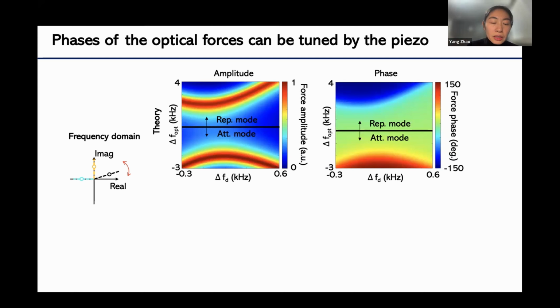But what you can do is find where the amplitude of the force you're measuring stays roughly at a high amplitude, but you can tune the phase across a larger range. The reason you're doing this is that by keeping the optical force amplitude at a high value, you have a high signal to noise ratio. And then in this case, you want to fix the modulation frequency of the light but change the dithering frequency, and then you can sample all the different phases.